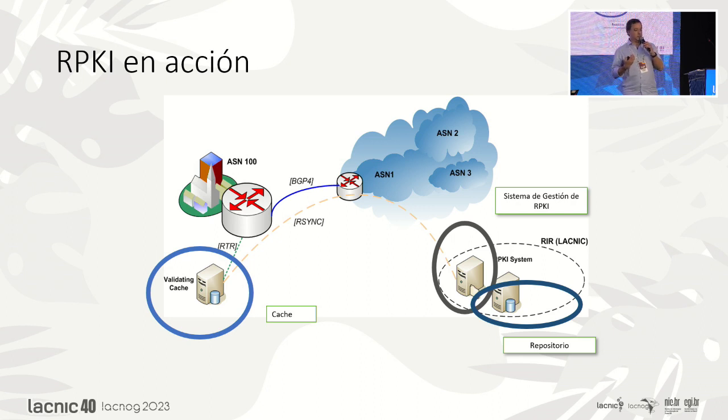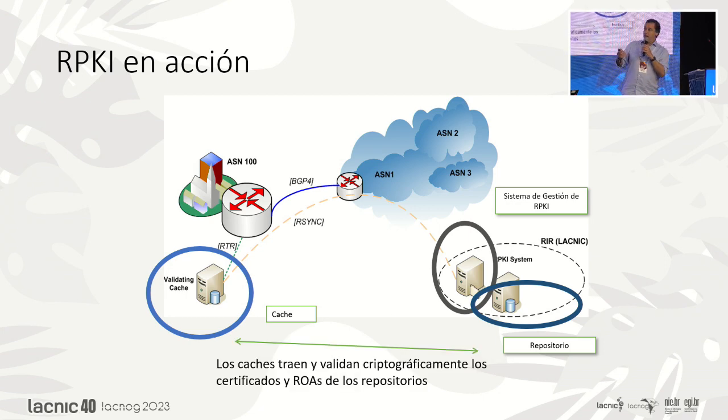But normally, to do so, what we use is a type of software, which is a validating cache. There is public software for this purpose, so we install that in a server in our network, and then we bring LACNIC's repository. So we download LACNIC's repository, and the software then will conduct the cryptographic validation. So this will give us a whole set of ROAs that passed the validation. What does this mean? There might be ROAs that were injected there or that do not comply with the certificates or with a chain of digital certificates or that have not been included in the resources high up. So this is validated by the validating cache, and we don't need to worry about that. That is what we have the RPKI system for.